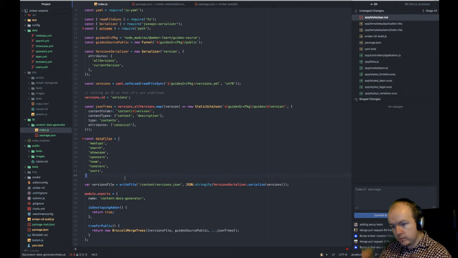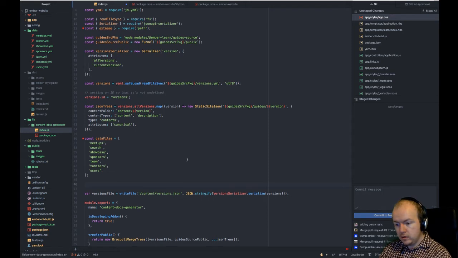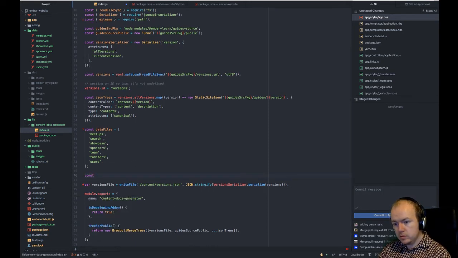Data files, and then I'm gonna do, oh, that's interesting. Version serializer.